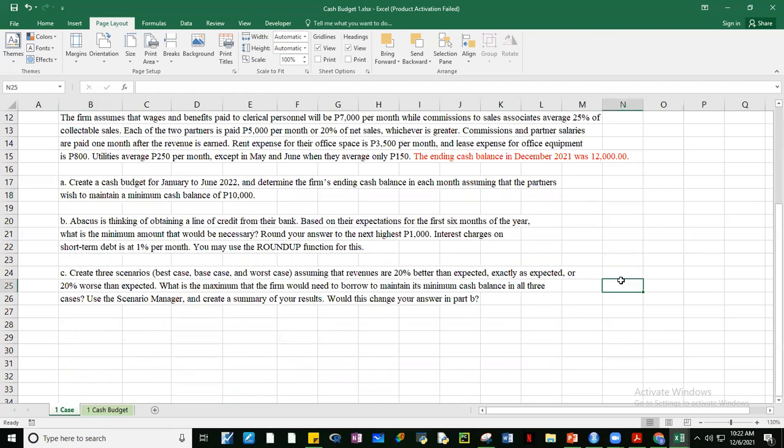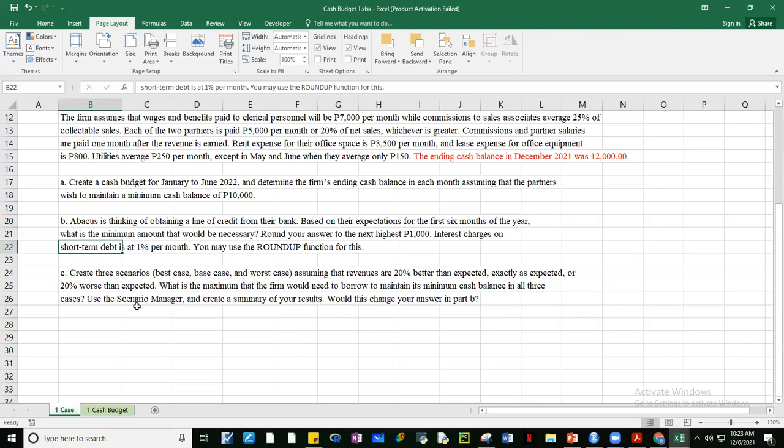Ngayon, kung may kulang dun sa 10,000, pwede silang humiram. May revolving credit line sila sa bank. Okay, so they can borrow dun sa kulang dun sa 10,000 minimum balance. Pero kung humiram sila, may interest paid the following month.